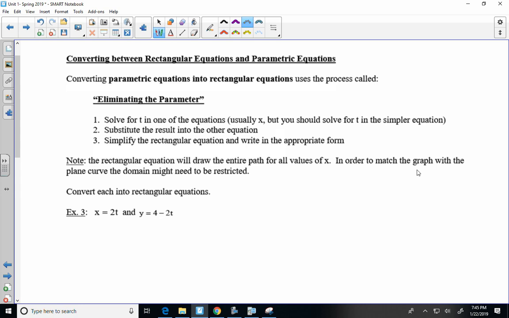All right? So last thing we're going to talk about tonight is converting between rectangular and parametric equations. Very straightforward process. Actually, extremely straightforward. It would only require a little bit of perseverance. That's the only thing that would be standing in your way, because conceptually, it is as easy as it gets. We just need to eliminate the parameters. Right? It is a process. Solve for t in one of the equations and plug it into the other one and simplify.